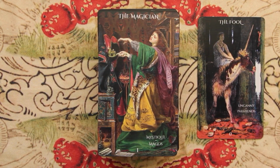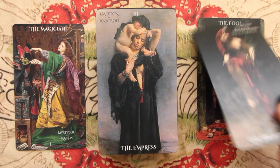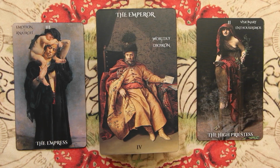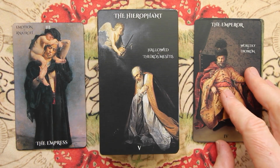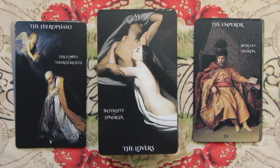Maybe I'll do it this way so you can look at them for longer. I love the font. It's a great font choice. I don't think I've ever seen this Fool in any other decks I have. Definitely the Magician, definitely the High Priestess. Not this. But then they might be Baroque art pieces that are in one of the 2 or 3 Baroque decks that are out there that I don't have. I've heard it pronounced both ways, which is the right way. It's a very different Hierophant. Less being the authority over everyone and much more humble.